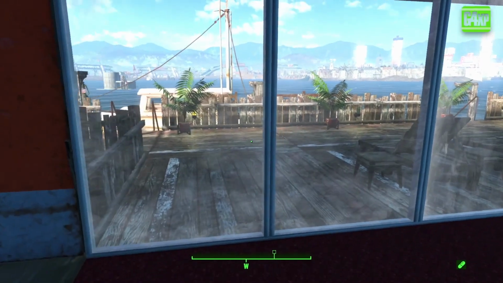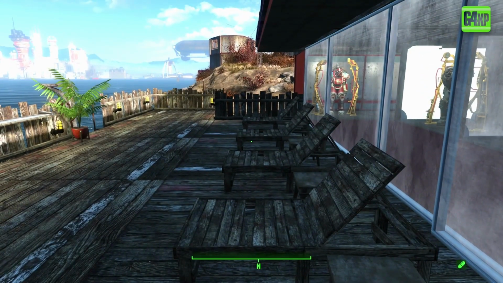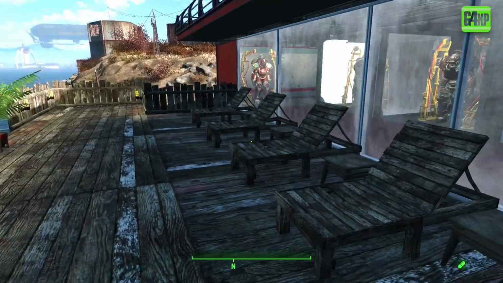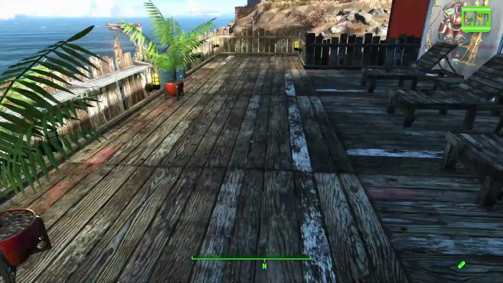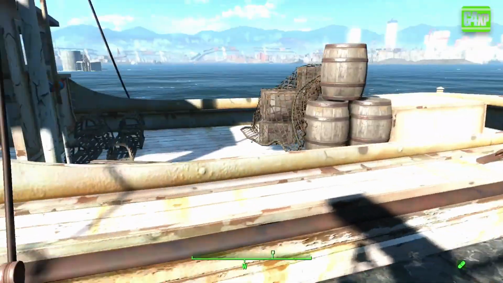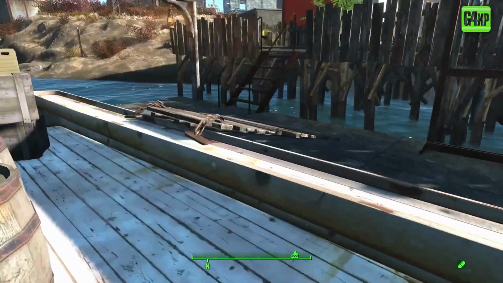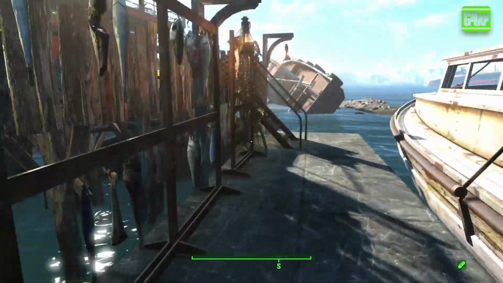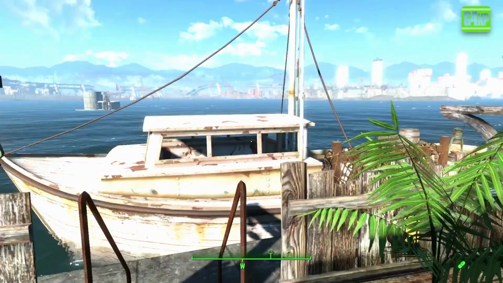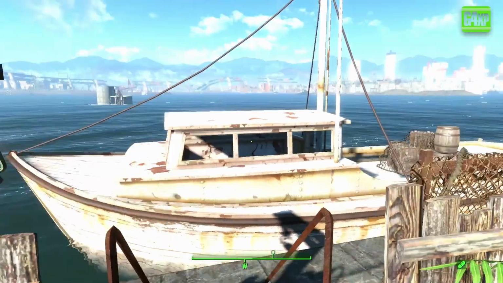Out here this is all cosmetic, just to set the feel of the player home. Some sunbathing areas. I've got a fishing boat down here that you can get on, and so this is all very cosmetic and just sets the feel of the overall player home, to make it feel as though somebody lives here and it's practical, and, you know, we're on the sea.